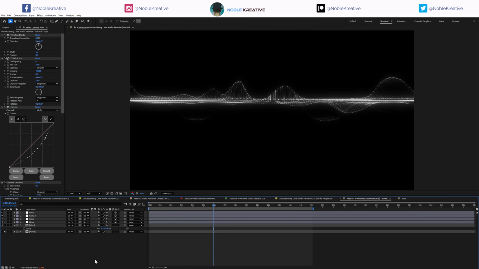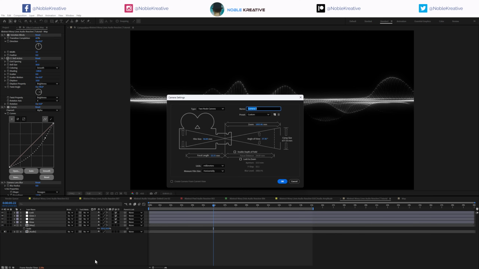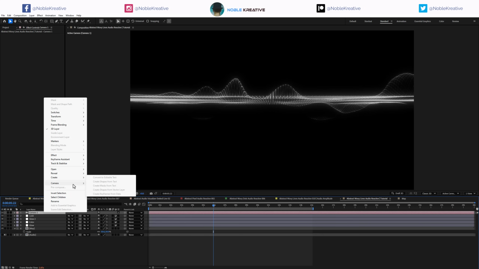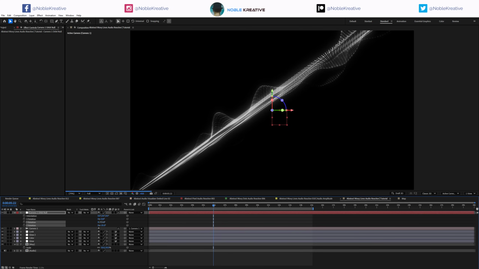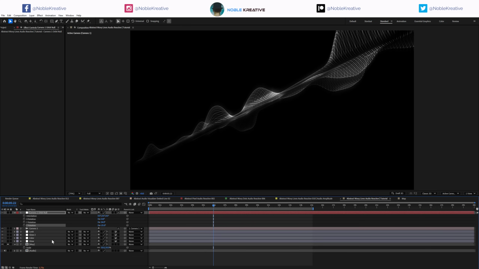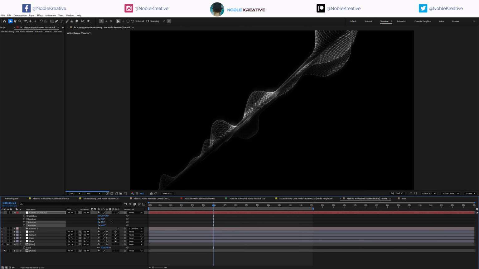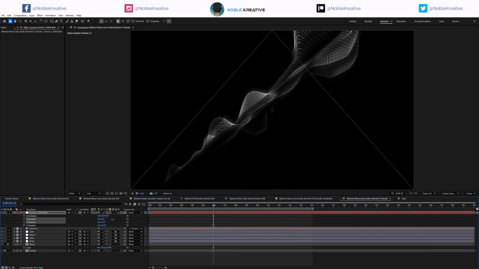And now I'm going to add a new camera here and create an orbit for these. You can now probably just play with the camera because this is 3D now. So you can do whatever you want with these and you will get very cool and nice results. So make it very fast. I'm just going to solo these here, and I can start animating here, even animating the camera if you need to. So it's up to you what you can do here.